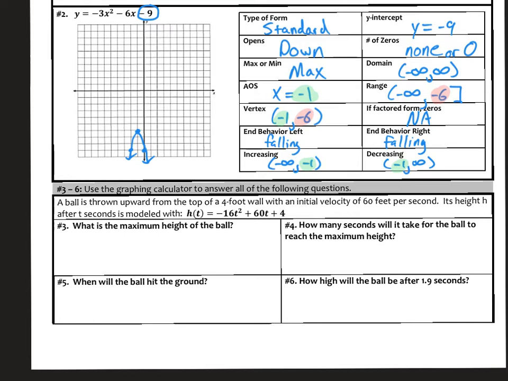Okay, so I'm going to hit y equals. I'm going to clear what I have in there now, something I didn't do last time. And I'm going to go ahead and instead of t, I'm going to type in x, right? So negative 16x squared plus 60x plus 4. Let's look at the graph. When I hit graph to start out with, it's not looking very good.